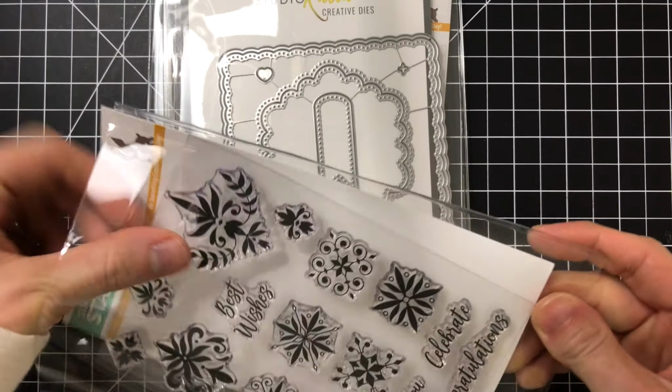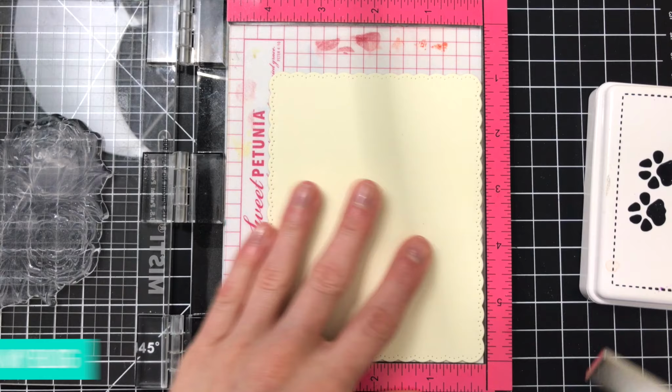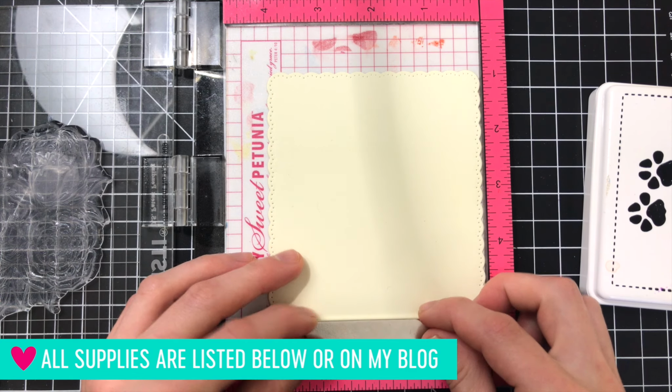And then here's a look at the Pretty Pink Posh stamp set that was created for STAMPtember, and this is a really beautiful damask set. So I already went and die cut that frame die from the Studio Katia die set into some cream cardstock.